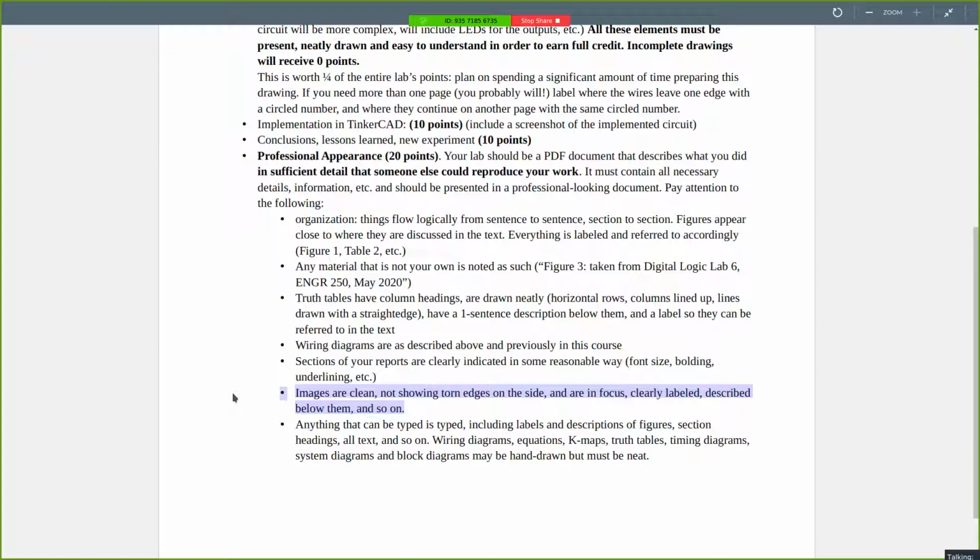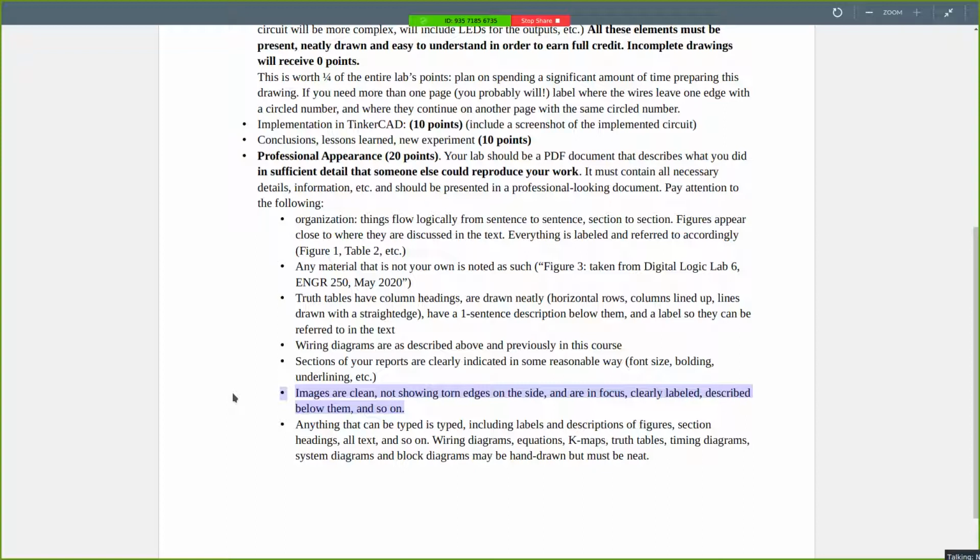If you want to copy and paste it from the lab itself, you can do that, and you can paste that in and neatly connect the wires coming out of that to the rest of your circuit. But no, just a box with a 555 written on it does not let somebody else reproduce your work, because there's a zillion ways you can wire a 555. We're just using one particular way. So somewhere that has to be in there.